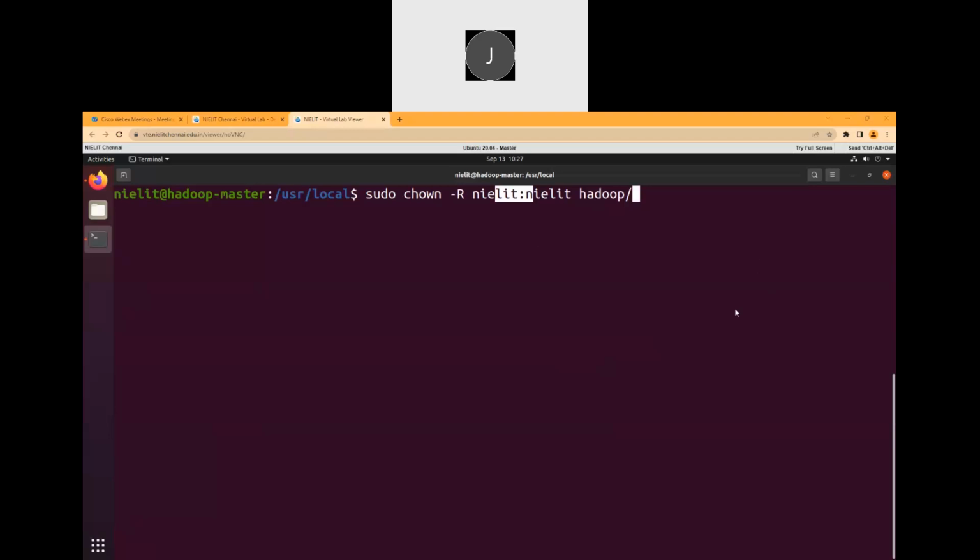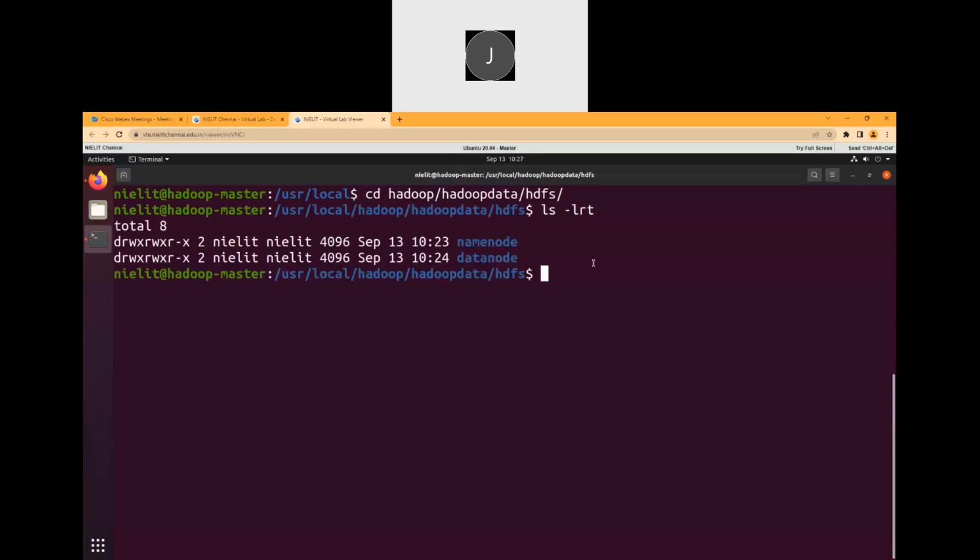Okay, you should be inside that HDFS directory. cd hadoop data HDFS directory. Inside you will have these two, name node and data node. That you will remove, rm hyphen rf space star. After removing this, make these two directories. Why? Because it might be having old content. Anyway, we are starting everything new only. That's why I am asking to remove and create.